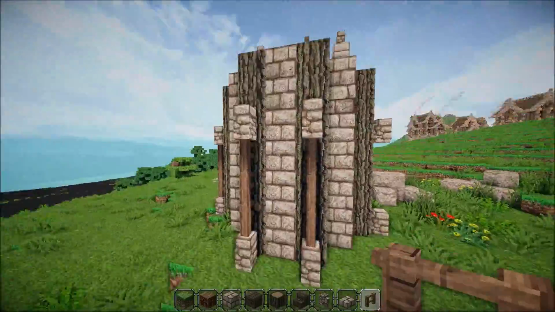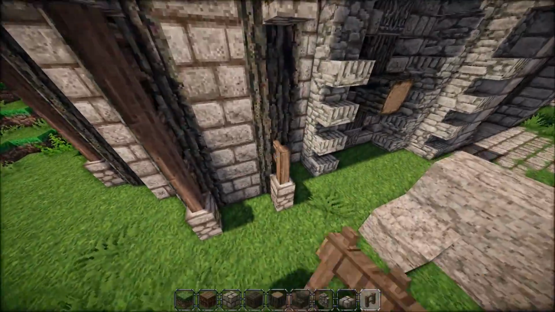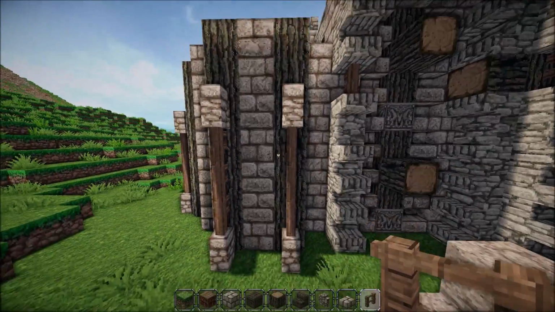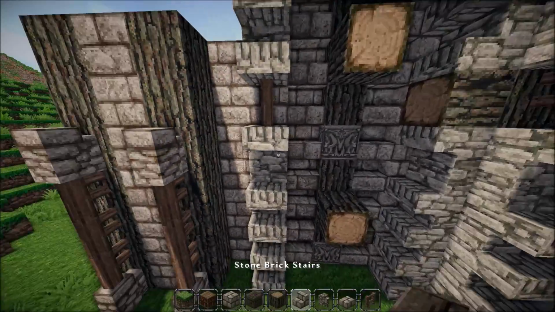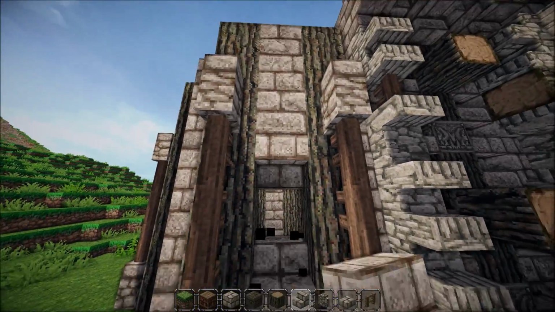And then, as I was saying, you can pretty much tell right here that that's really flat and boring, so we're definitely going to change that. While I'm thinking about it, let's grab some stone brick stairs and change it right now. So you could do something like this.